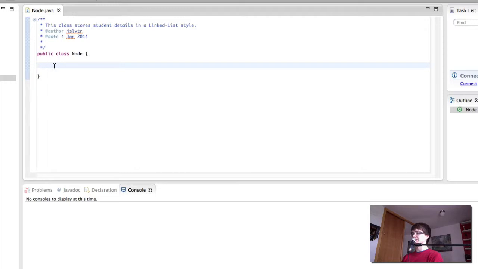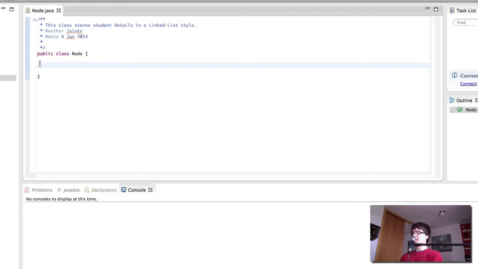In this lecture we're going to be creating the first part of our list. So let's remind ourselves what details this node had to contain. It had to contain student details, which are the name, the year, and the matriculation number. And also, in order to be of a linked list style like we've seen, it needs to contain the next node in the list, which is not defined when we're creating the class itself.